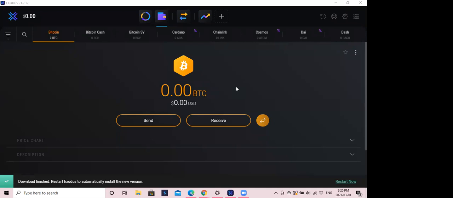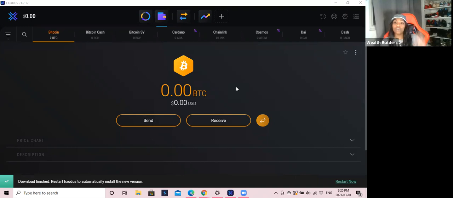I have a question. Yeah. So, you see how there's so many different options on the Exodus? You can't cash that out. Do I have to change that to Bitcoin and then send it to my Shakepay to get the money? Yeah. So from Bitcoin, you buy your cryptos, and then from your cryptos, you sell back to your Bitcoin, back to your Shakepay, back to your bank account.